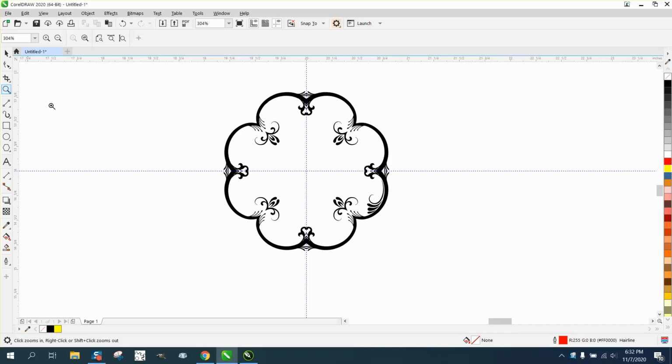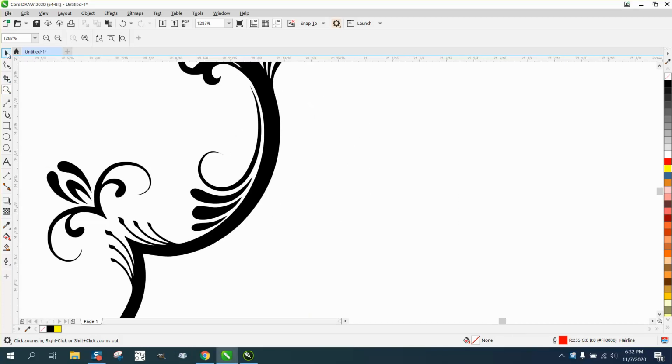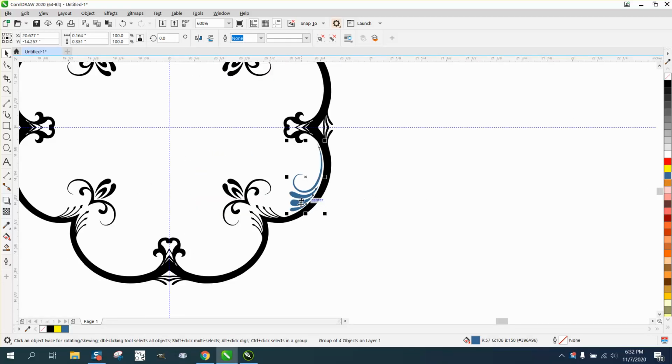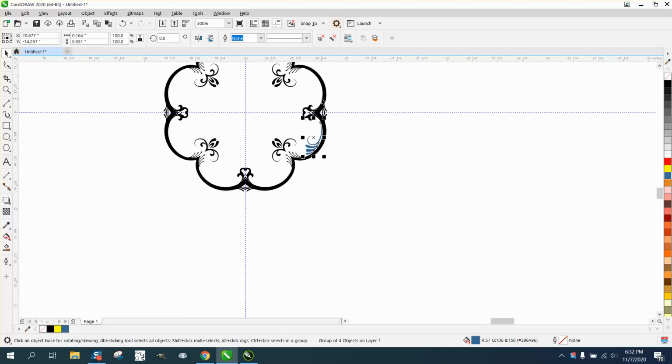Hi, it's me again with Corel Draw Tips and Tricks, and somebody sent me this file, and they're drawing it. Let's make it blue. And they want this in the same position up here, but backwards, and then rotate it all the way around. They asked me how, instead of just placing it in there manually, they can do that. Well, I've got it in the center of the page, so hopefully this will work.